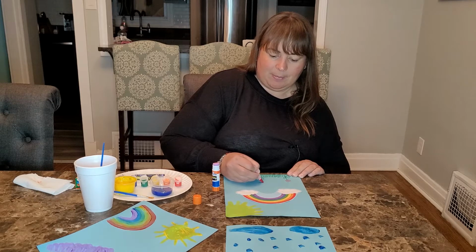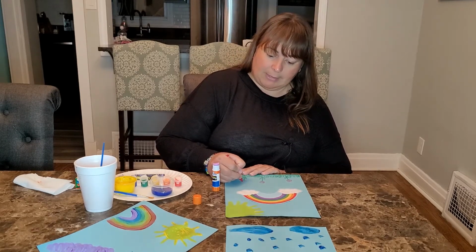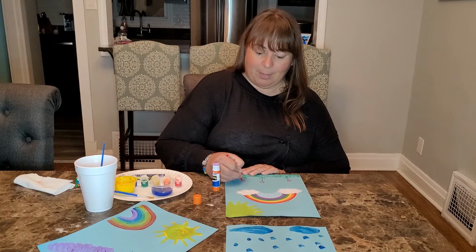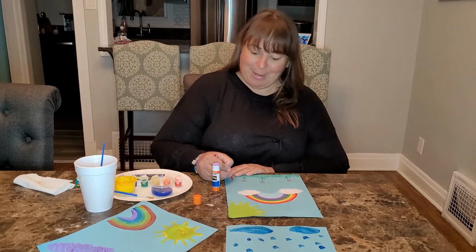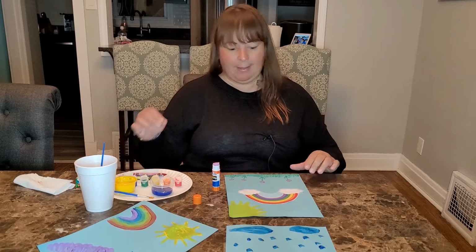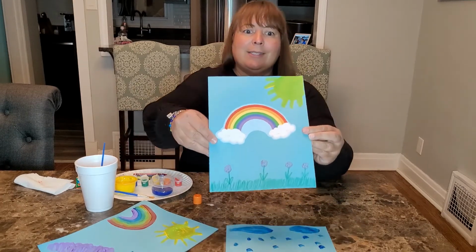So next month we're going to be making all kinds of plants and flowers and talking about that. And it's going to be so fun because you can't have any of that without rain. Rain helps everything grow. So there's my rain. It already rained. The rainbow came out. And I used my crayons. And I made this. So there it is.